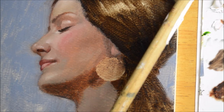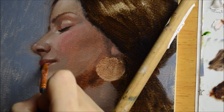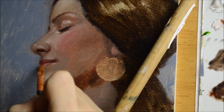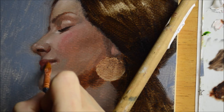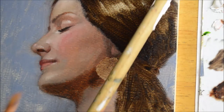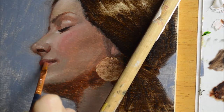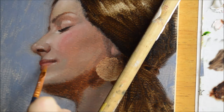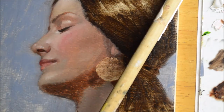So that ain't right, but it's interesting. I was just kind of wondering what would happen if I went too bright on the lower lip? Well, that's what happens. So this is just to blend it in. Sometimes when you're blending, you're just blending, and sometimes you're actually scooping up with tiny little bristly shovels.